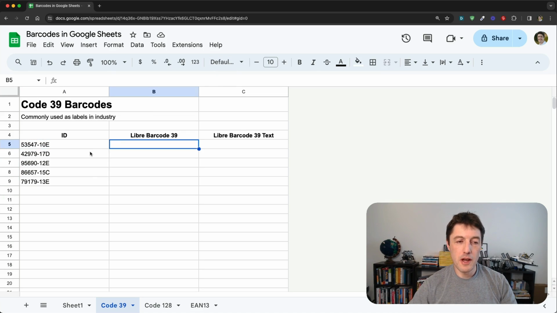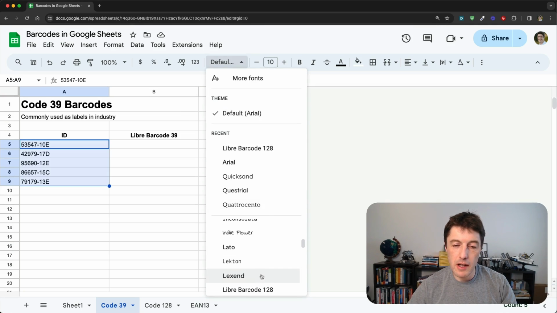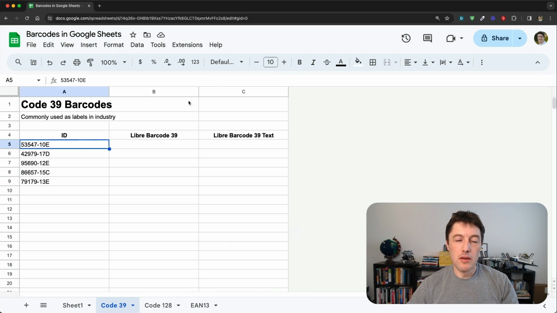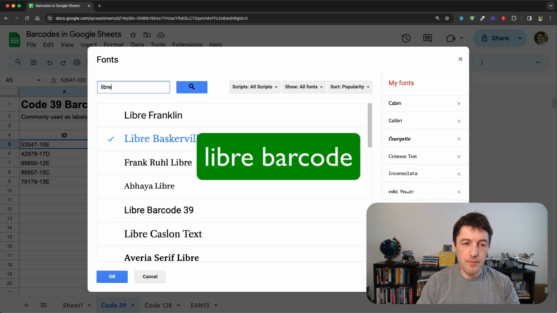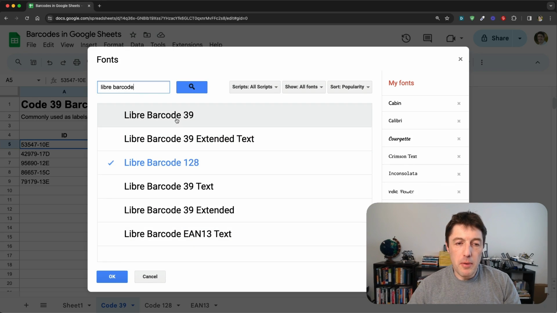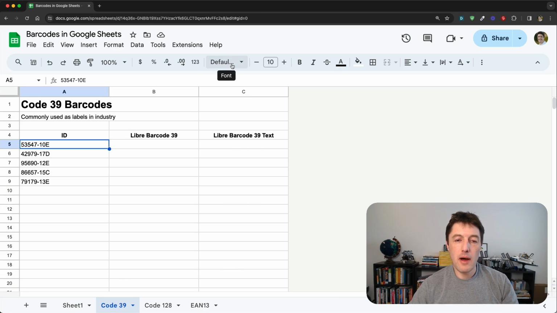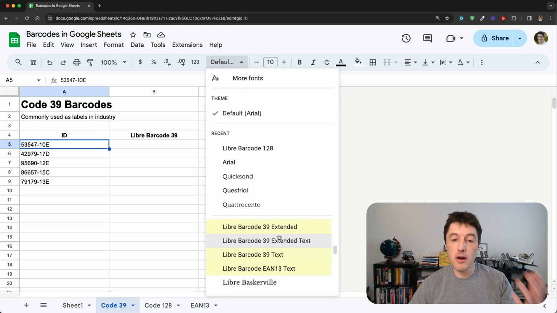At the moment, the font that's been applied to these is simply the default Arial, just the standard font. There's lots of others you can see available. What we need to do is add the barcode fonts. So we'll come up to font, go to more fonts, and type in Libre, L-I-B-R-E, barcode. There you see all the different barcode fonts. I had one selected already. So we'll click, click, click, just add all of these barcodes. We'll click them all to make them blue. We'll say okay. That now adds them down here, you can see them in yellow, the new ones, and I now have these barcode fonts available to me.